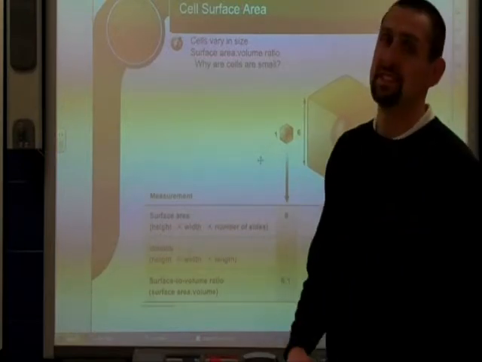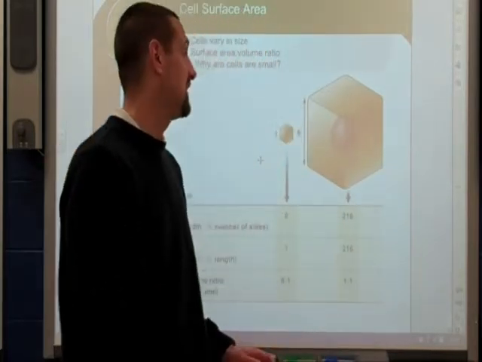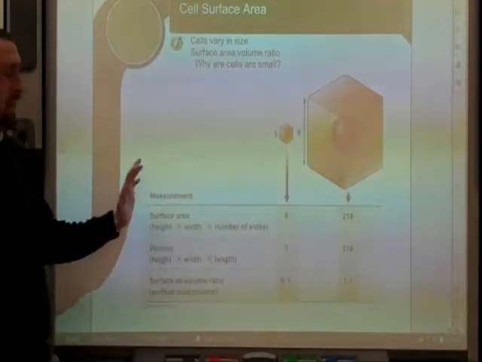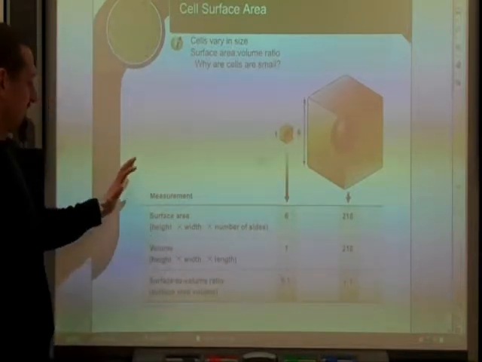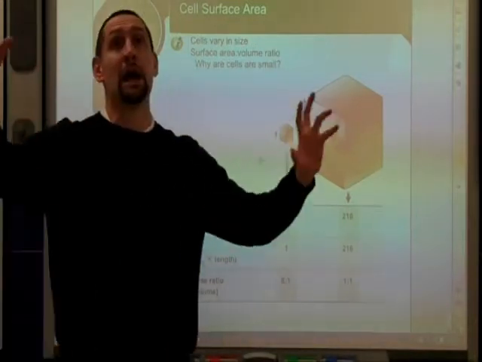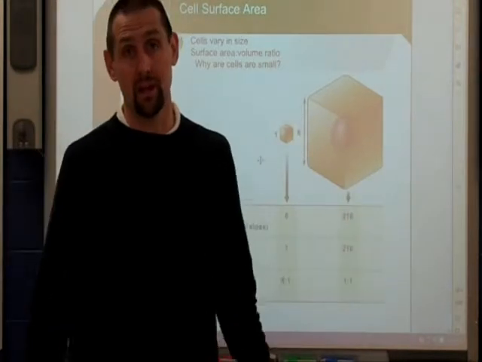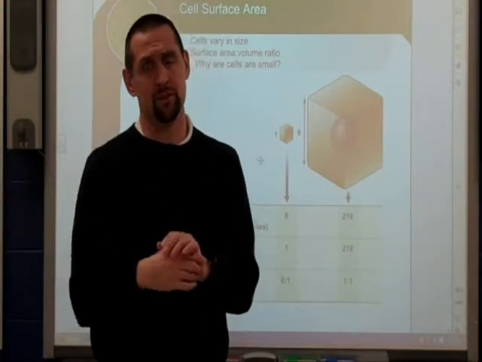Sometimes for cells, this gets to be a problem when it takes a long time for things to diffuse out of the cell because it's just gotten too big. So cells are typically very small, so they can maintain a good surface area to volume ratio. So long as the surface area stays big and the volume stays small, the cell can interact with its environment, no problem. If the cell gets too big, then it's too far. It takes too long for things to diffuse.